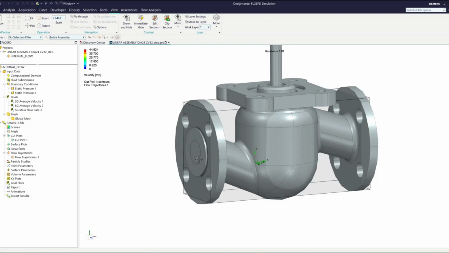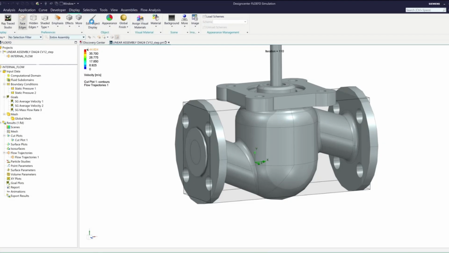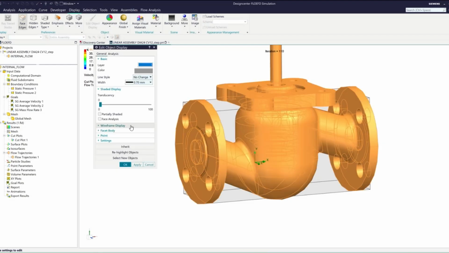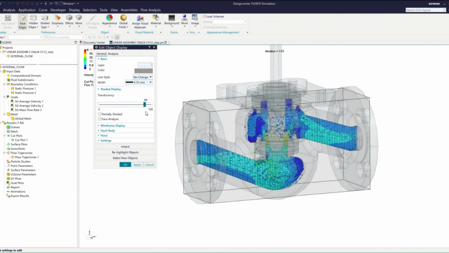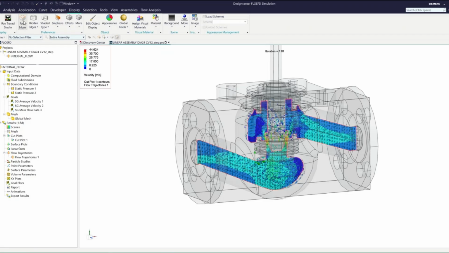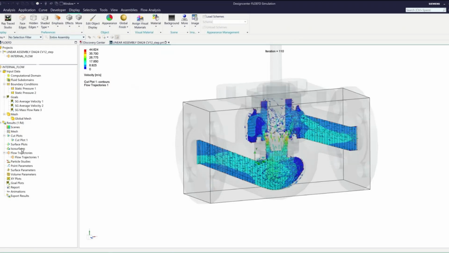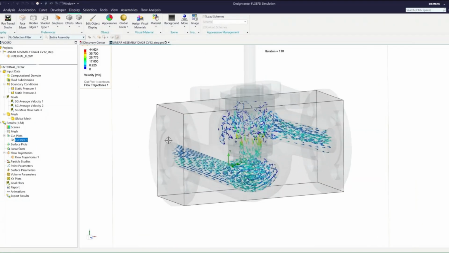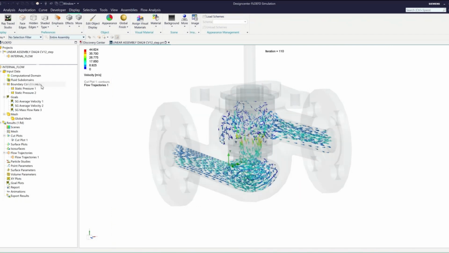So let me reduce this transparency. Okay. So now, let me hide this cut plot also. You can see the, okay, let me hide this domain.